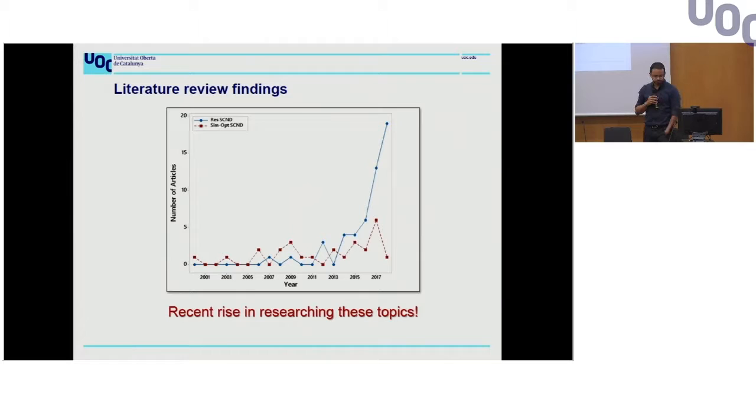This is the first findings of our literature review. We can see in blue words related to resilient supply chain network design. We can see a clear peak, in the last years, of the interest on this topic. In red, we can see simulation optimization works related to the more general topic of supply chain network design. This is important for us, these words in red, because we cannot find a lot of works using simulation optimization tools in resilient supply chains. So we looked for simulation optimization works in supply chain network design, non-resilient also.